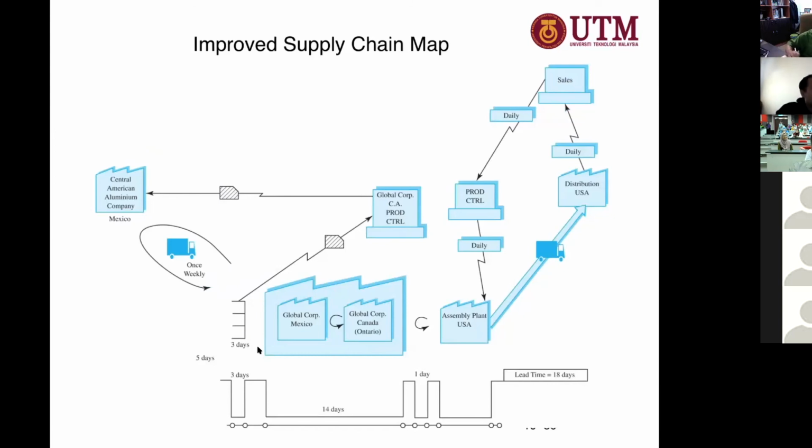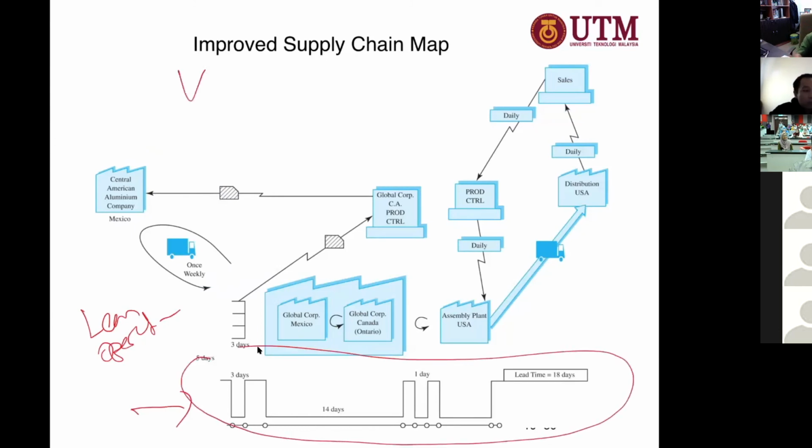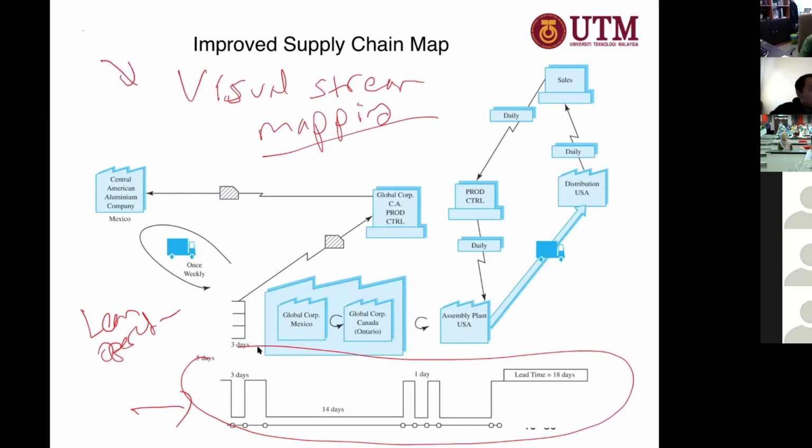Then, those who have learned lean operation, this is familiar to you already. This is what we call value stream mapping. Why do we use this? Because we want to identify the 3M: muda, muri, and mura. There are a couple of my students who did the improvement on the value stream mapping at the company as their master project.